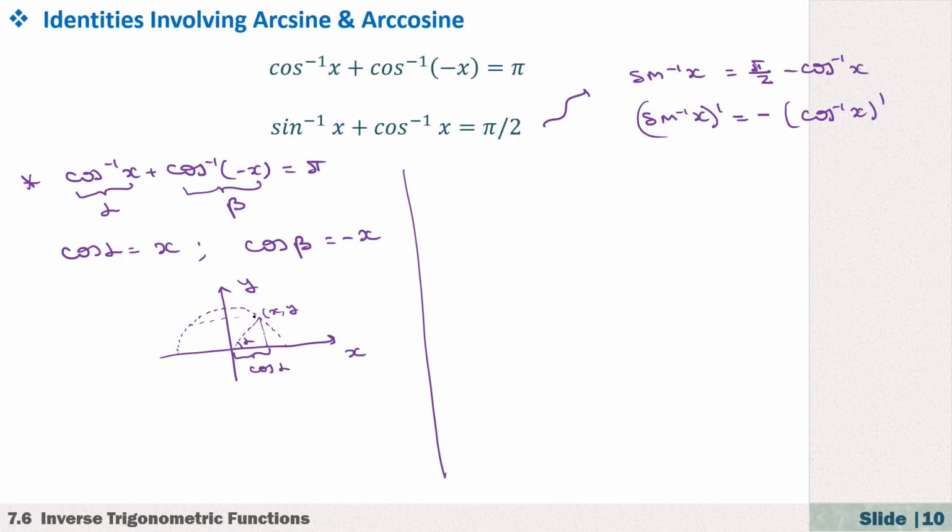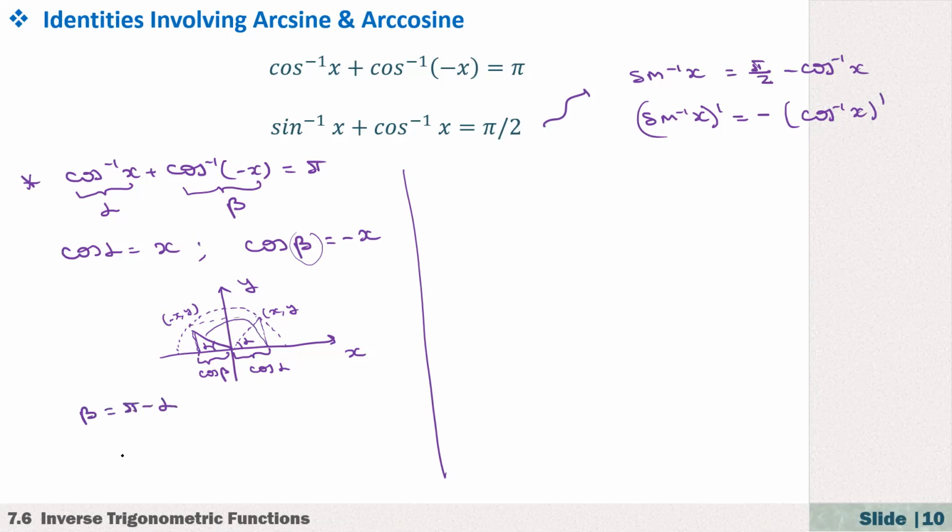And how about its reflection about the y-axis? So this point is minus x and y, right? And how about this angle, starting from here? Let's say this angle is alpha also. This point is cosine of beta, right? Now from here, what is beta? If you notice, beta is just 180 minus alpha, so beta is equal to pi minus alpha.